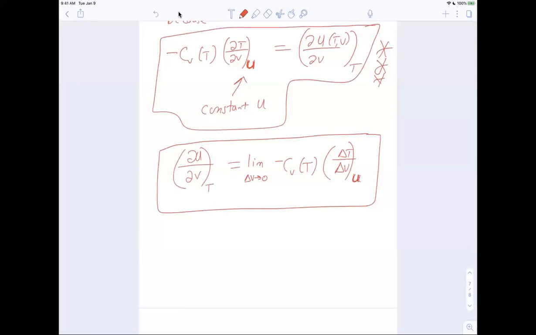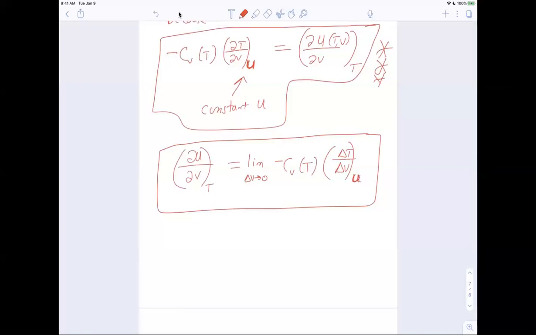So we can measure the T initially, and we're going to measure the T final. We can measure it with the thermometer. That's not something that's outside the realm of measurement. So here we have two things that we can measure, delta T and delta V. Delta V we set up by construction. CV of T is something that we can measure experimentally in a separate experiment, using the dq equals CV dT relationship.